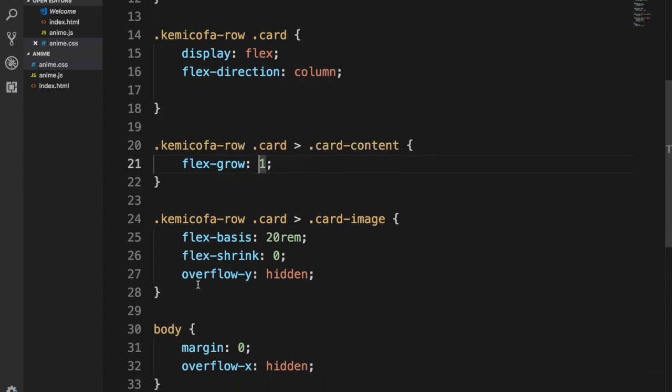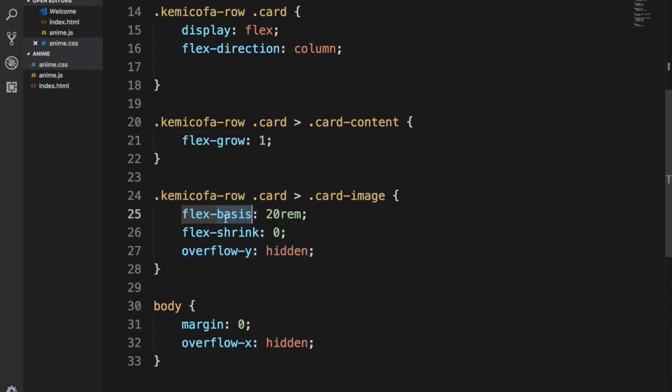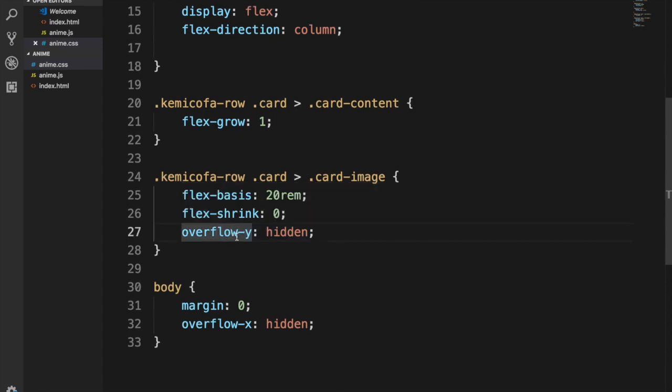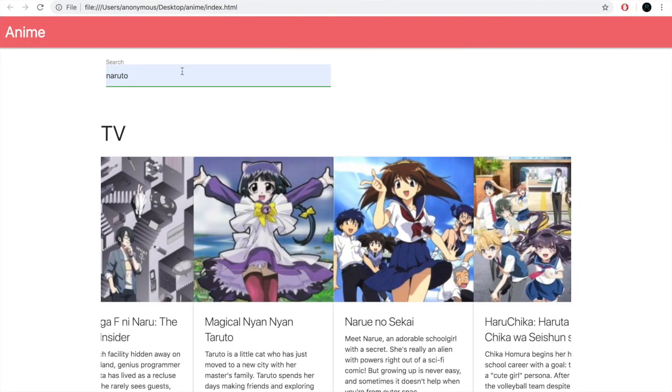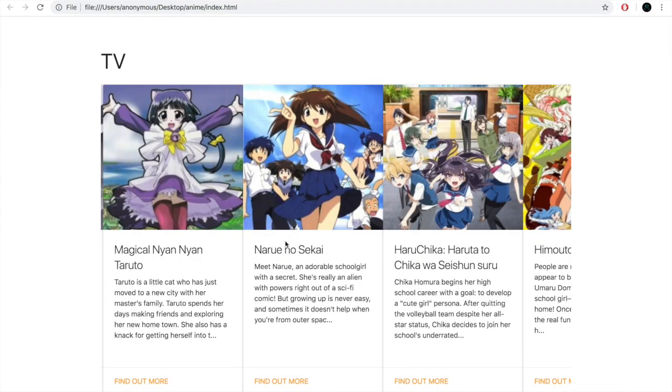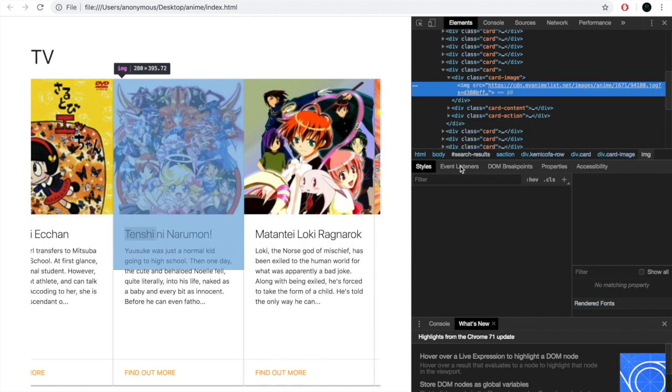And then for the card image, what I had to do, it defines the default size, but it might change if it's a column. So I think if it's a column, it might actually refer to the height. I'm not actually 100% sure on that, so don't take my word for it. What I had to do is also hide the images that overflow on the Y. So anything that pushes out of the card image, like for example the image itself, gets hidden so that it looks like they all have the same size. And this can be seen, some of these images are kind of cut at the bottom. If you inspect, you can actually see what's happening here.